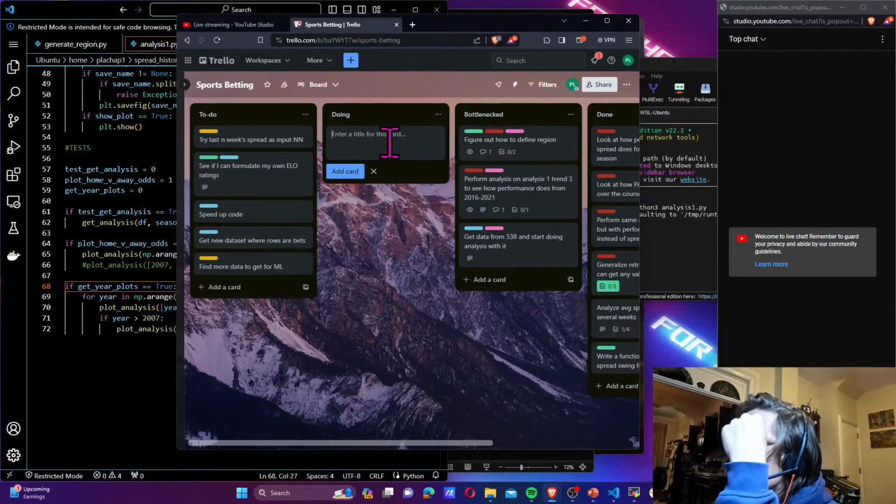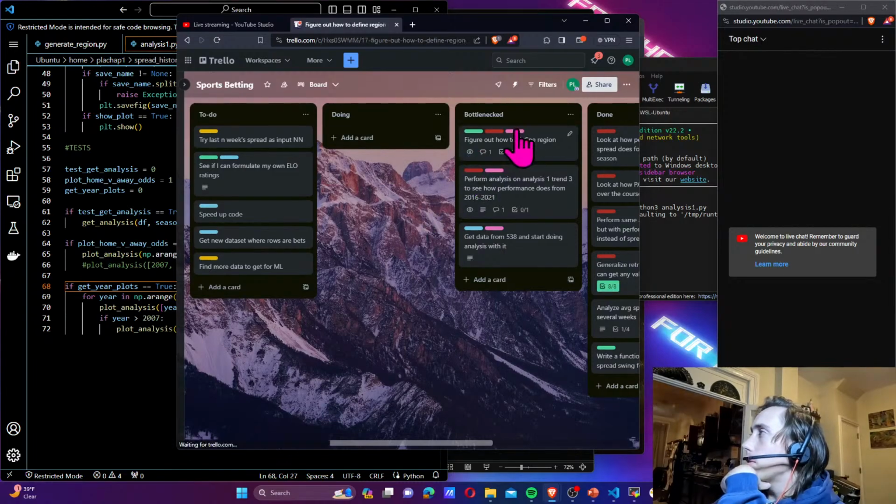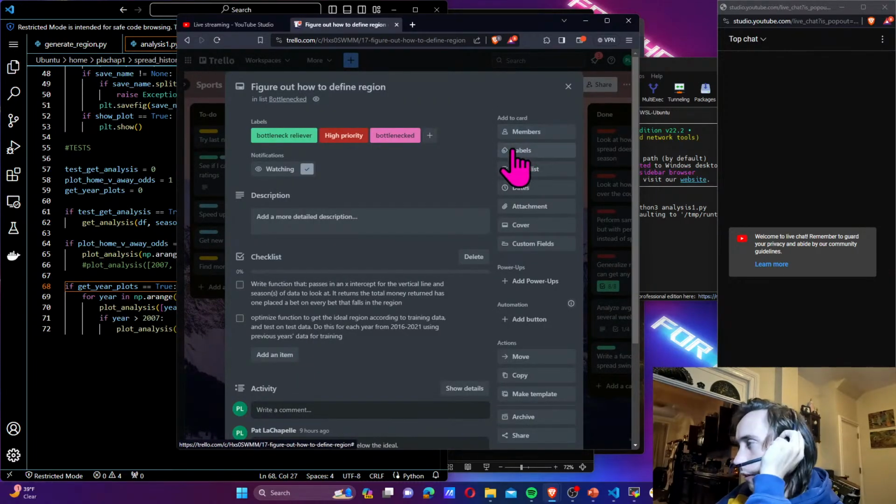Now in order to define region, write code, figure out how to define the region. I guess we are still working on that. So we want to write a function that passes in an x-intercept for the vertical line.